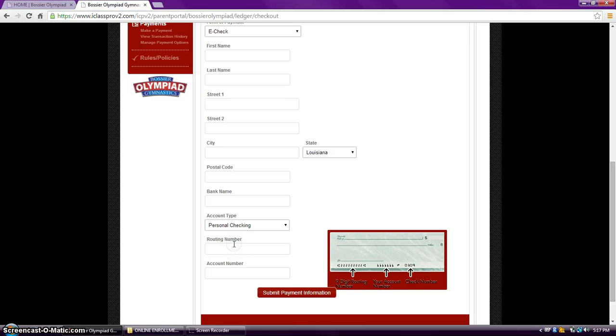You're going to need to enter your routing number. The routing number is the 9-digit code that's at the bottom left-hand corner of your checks. It's in between the two weird marks that are down there. After that, you're going to want to fill in your account number. The account number is the number that comes right after that last mark. It's in the dead center of your check at the very bottom. Once you've filled that all out, then you're all complete.